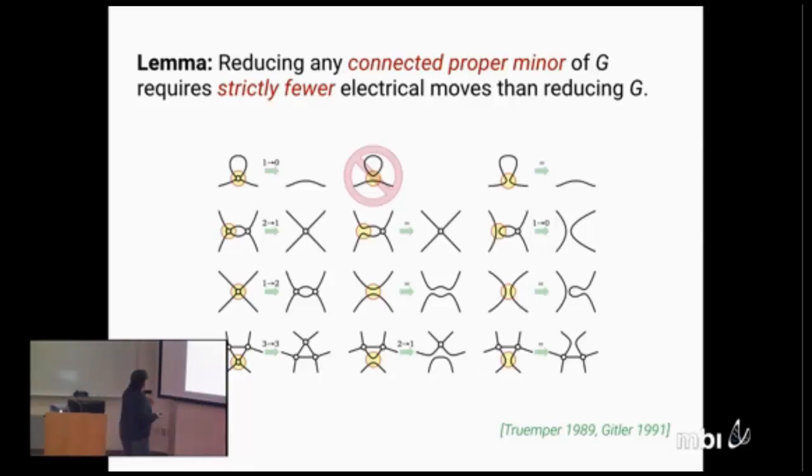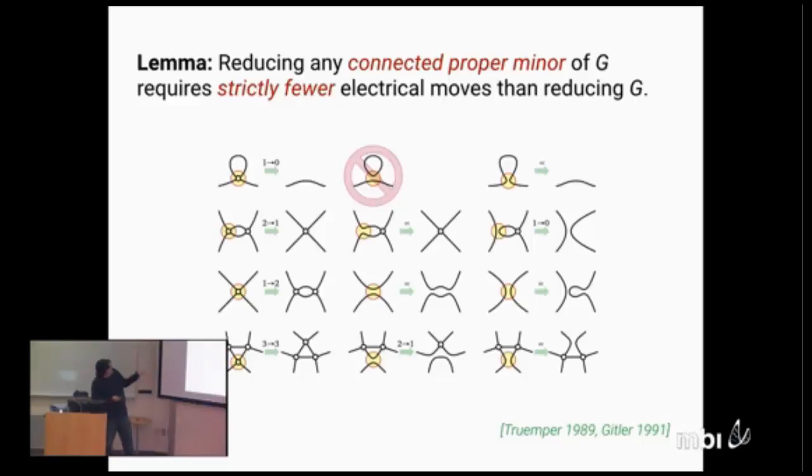And the proof, which we have in our arXiv preprint, basically says there are only a few cases that I have to consider. Look at the first move in the minimum sequence of electrical moves for G, and then I need to smooth some vertex of the medial graph. Depending on what the move is and the way that I smooth, I'm either going to end up with a parallel, slightly different electrical move or something that I don't have to do anything. And then the rest of the proof just proceeds by induction. Okay. I just wanted to show off this pretty picture.